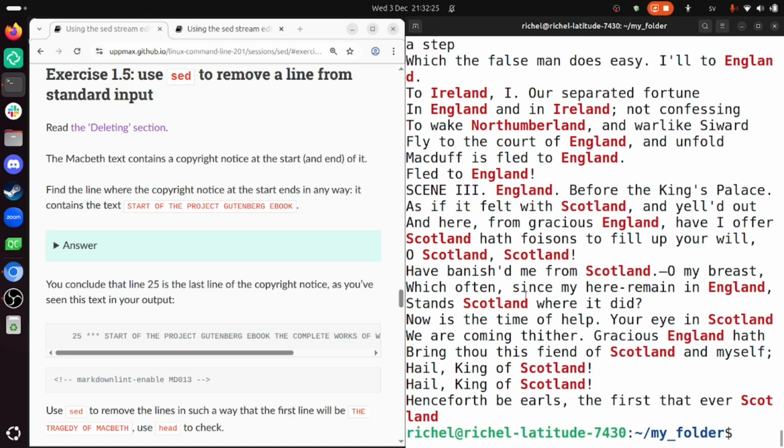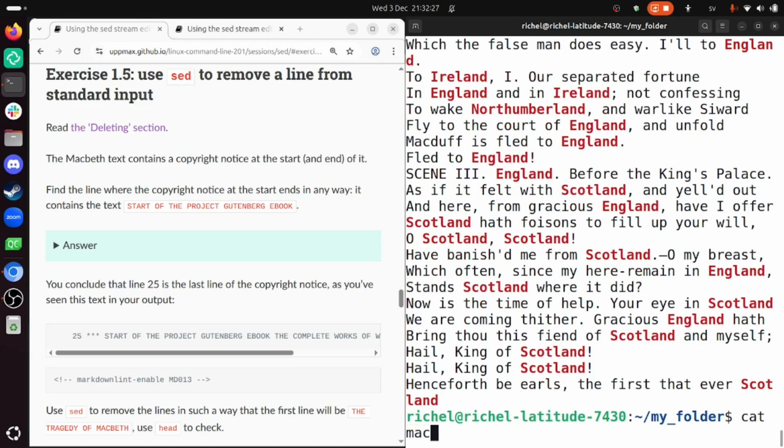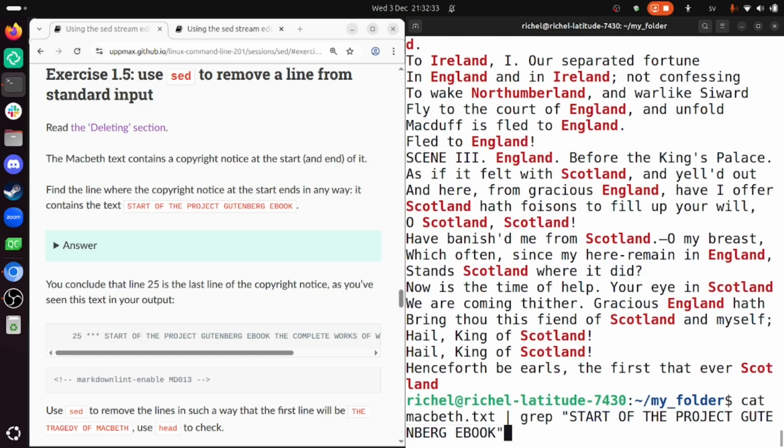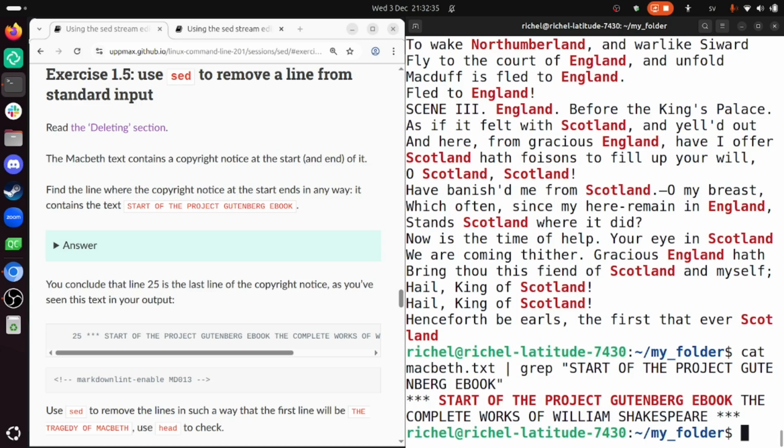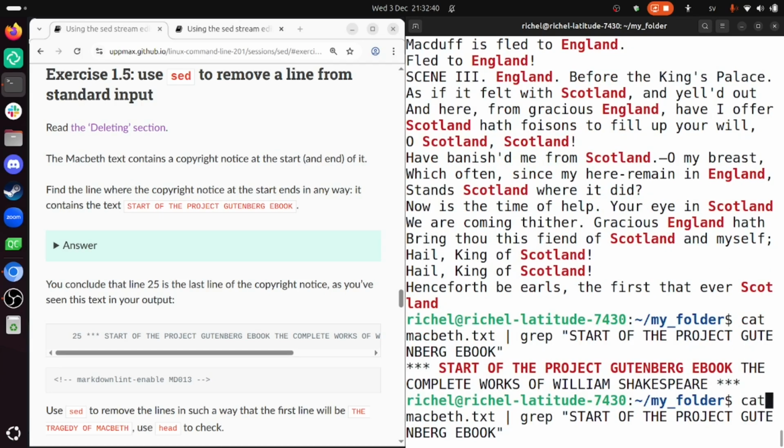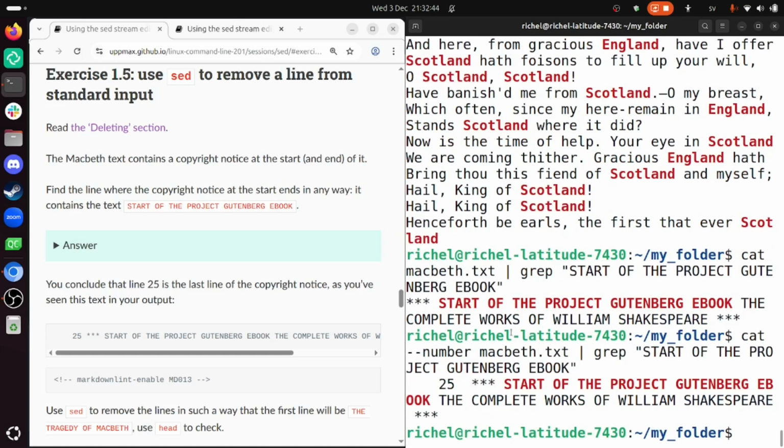That's cat Macbeth, then I do grep there, and then I will find it. But I did not find the line number yet. But if I use cat --number, then it will also show me the line numbers. So that's great. So I just found it.